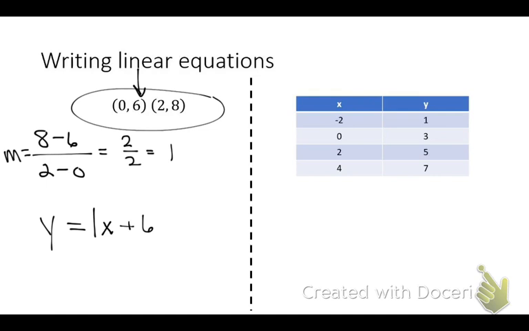Now, can you find a slope? We're going to switch gears now to the table. Can you find slope with a table of ordered pairs? Absolutely. Is there only one set of ordered pairs that I can pull out? No. You can pull out the first one and the second one, the second and the third, the third and the fourth. Which one do you probably want to include? The first one, the second one. Yeah, the one with the 0 makes it a little easier. I'm just going to do the first 2.